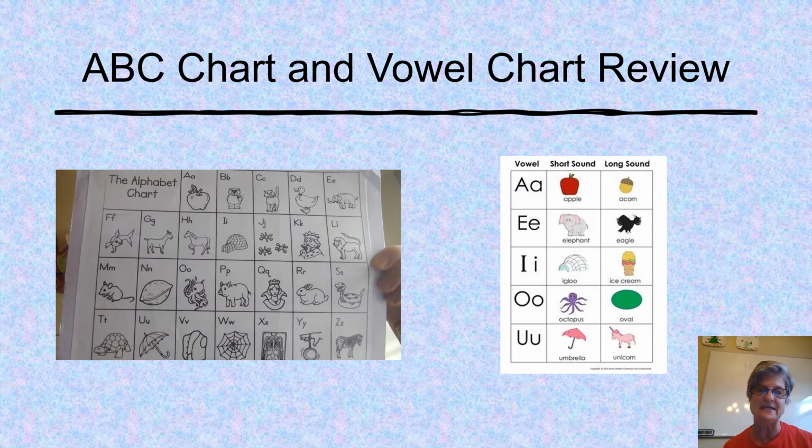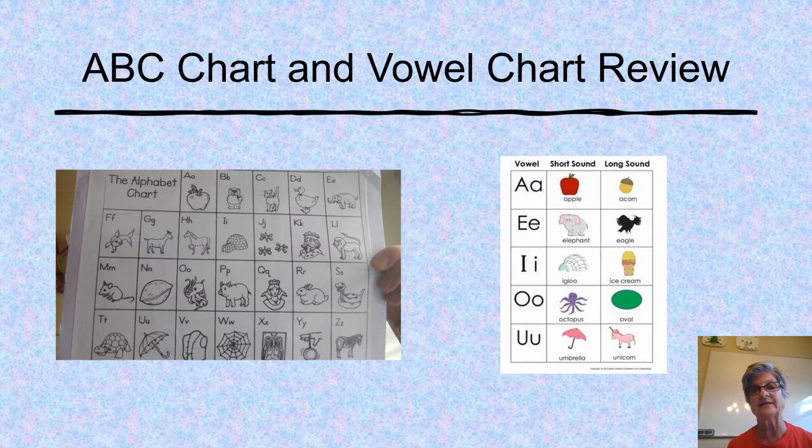Next we go to E, which is another vowel. Look next to that and you see an elephant. Let's say it, elephant. At the beginning of the word elephant, you hear an E. That's a short vowel sound that the E makes. You look next to it and you see an eagle. Say eagle. Eagle begins with an E sound. That's a long vowel sound that the E makes. So E makes two sounds.